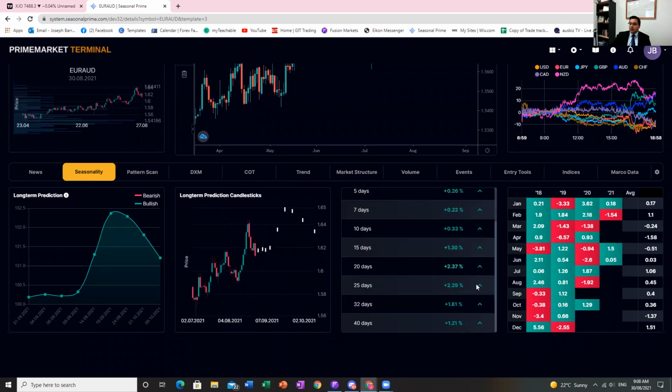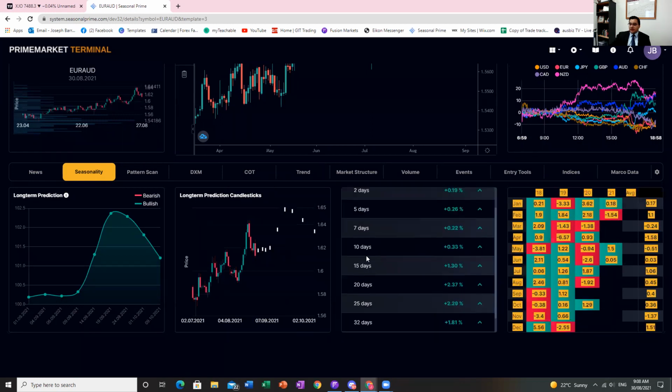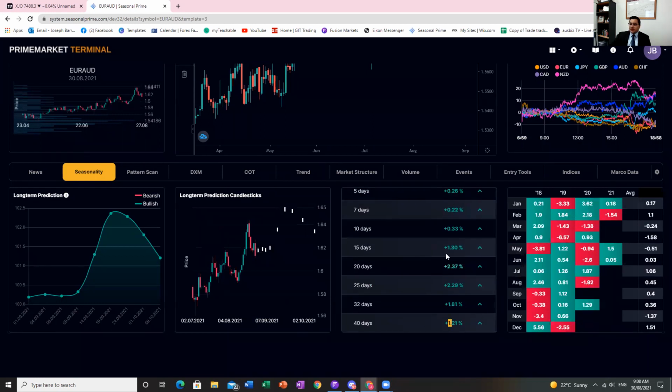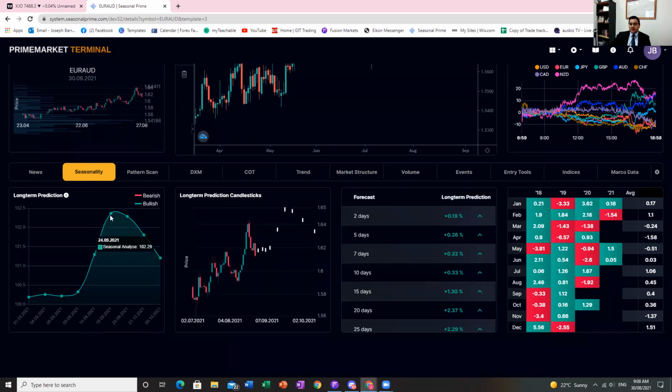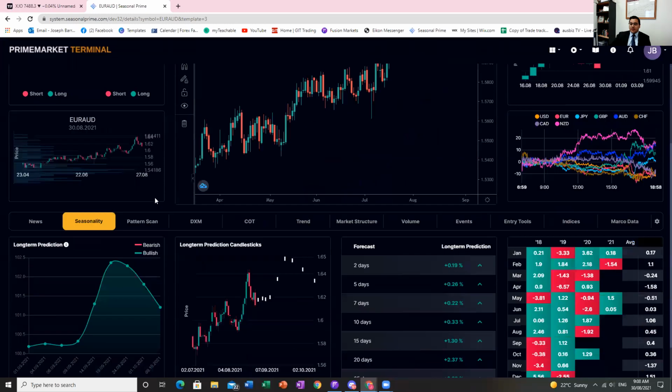So there's a lot of bullish potential momentum here. For the next 2, 5, 7, 8, 10, all the way up to 40 days, expect to push higher. This long-term expectancy is above 100. So when we're above the 100, we're expected to just go higher. We're sitting at 101.21 now. So yeah, I definitely expect this to push up as well.